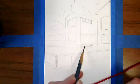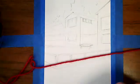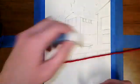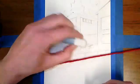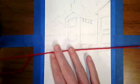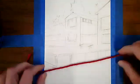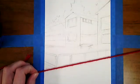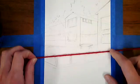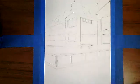So like I said, if yours is really off, you might just stick to your sketchbook tonight, or take notes and go back and rewatch the first video to get everything lined up. Like if you're taking your straight edge and lining it up to your vanishing point and a lot of your orthogonal lines are not matching up, then you might want to fix it.